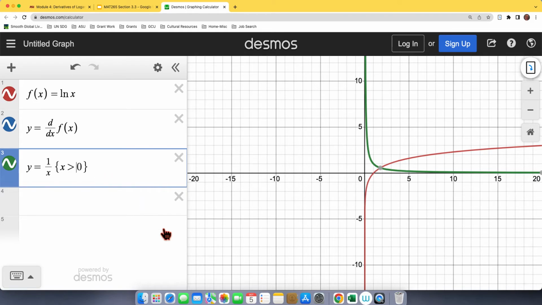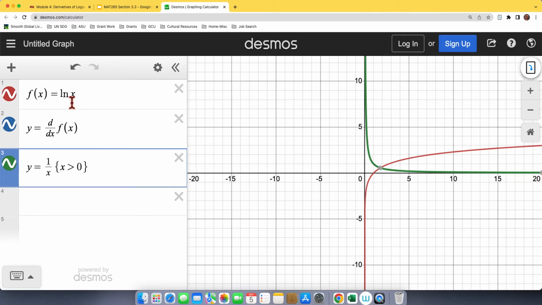So on the domain that the logarithm has, remember, you can't put negative numbers or zeros into logarithms, yes, it is 1 over x. Good call. And that's all there is to it. I mean, this is my proof. It's right there. You can look at how the book comes up with it. It's a whole page of things using limits. And we know that's how we came up with the derivatives in the first place.